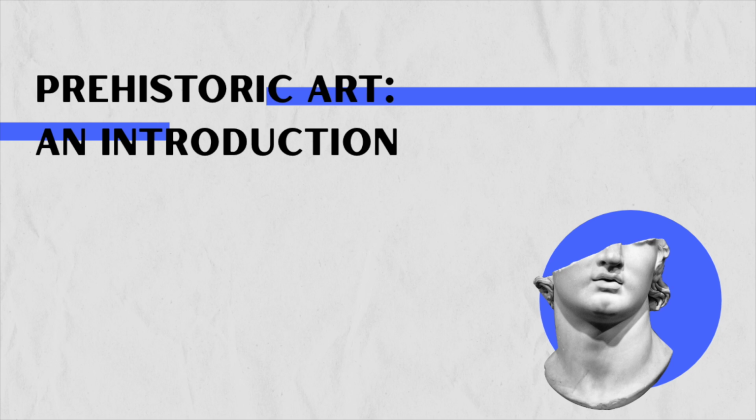Key takeaways. Prehistoric art is the earliest surviving visual art created before writing. It spans tens of thousands of years and is divided into the Paleolithic, Mesolithic, and Neolithic periods. Early art focuses primarily on animals and portable sculptures. Later, prehistoric art includes more human figures, decorated pottery, and monumental architecture.